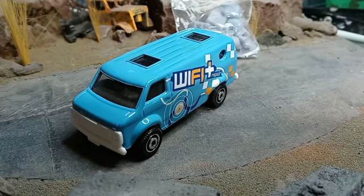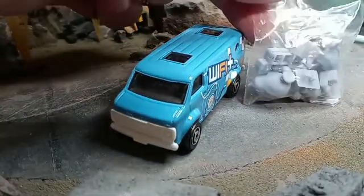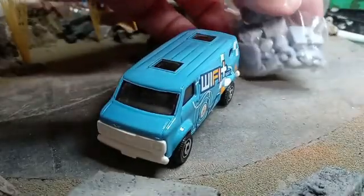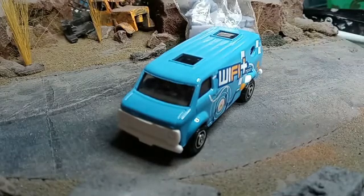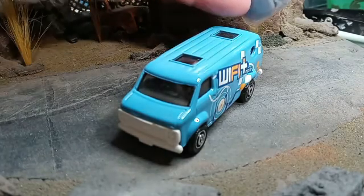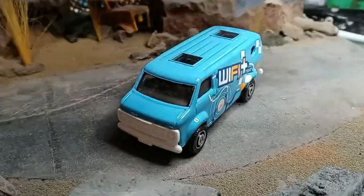It's time once again to do another Wastelands build, and I have this spare Wi-Fi Matchbox Chevy van sitting around collecting dust, and I have a bag full of 3D printed Christmas toys that I got from Chuck Ellis over at Flying Valiant for a Christmas build that we did back around Christmas time. He gave me like 6 million parts that I didn't use, but he also printed off a bunch of little toy prints for a Christmas sled I was working on.